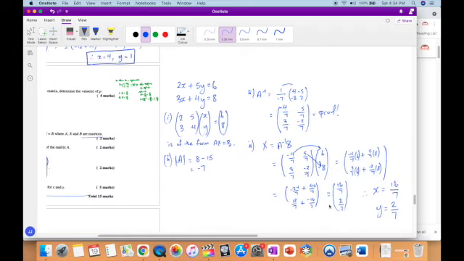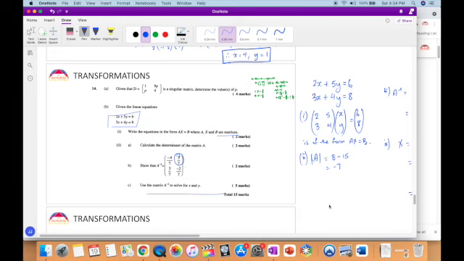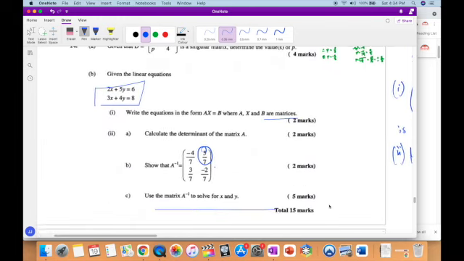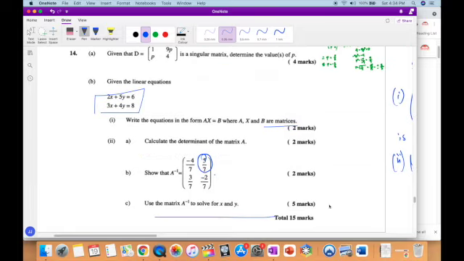So you could see here that in this one, they actually gave us simultaneous equations, but in pieces. And the reason why they give it to you in pieces is because just in case you found the inverse and you got your inverse wrong. If you got the wrong A inverse, then you would have used the wrong A inverse here and gotten this wrong too. So that is why they actually gave you A inverse.